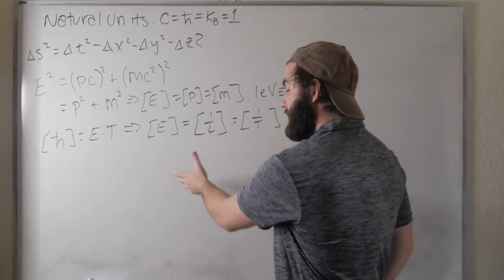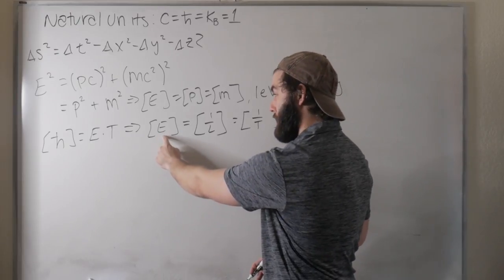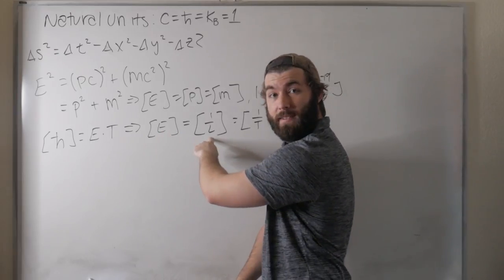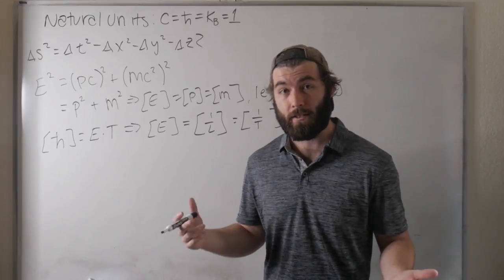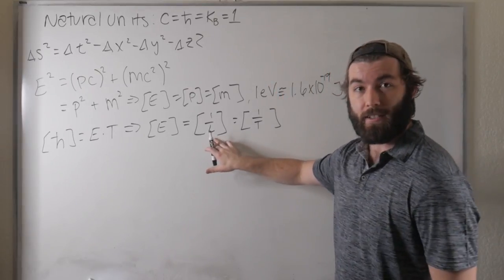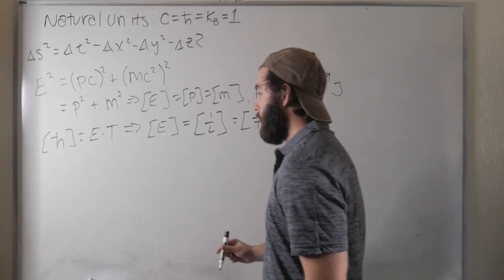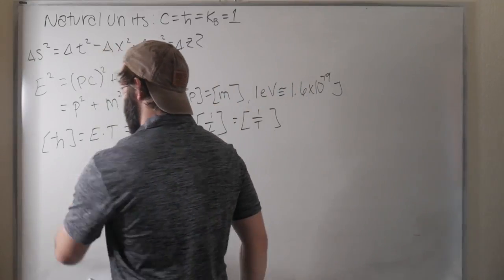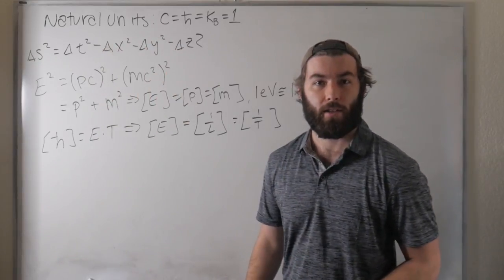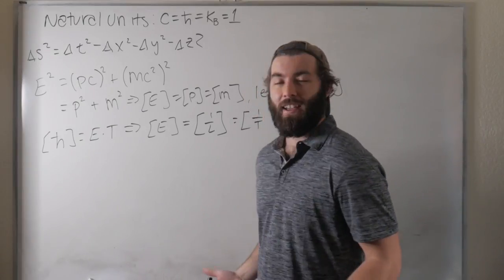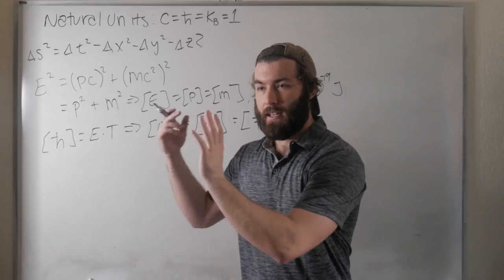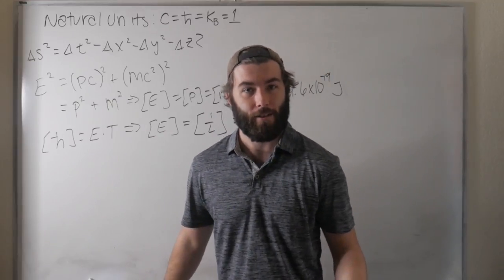But this isn't just hand wavy. This is saying if I have higher energy, I can probe smaller distances. So why do accelerators have these particles accelerating at such high energies? So I can probe interactions at smaller scales. Now, I refuse to ever learn what the value of h-bar is, because if I have to use electron volts or joules seconds, that's just something times 10 to the negative a lot. That's all I can tell you.